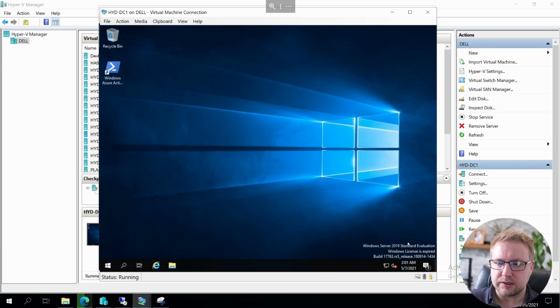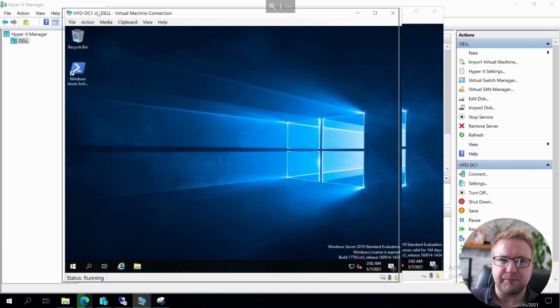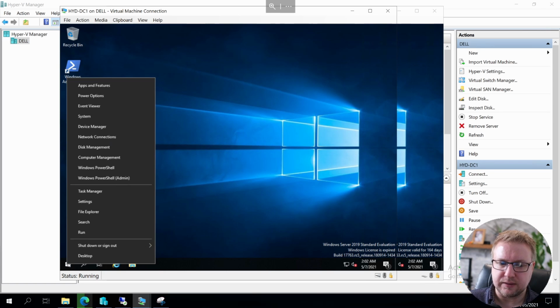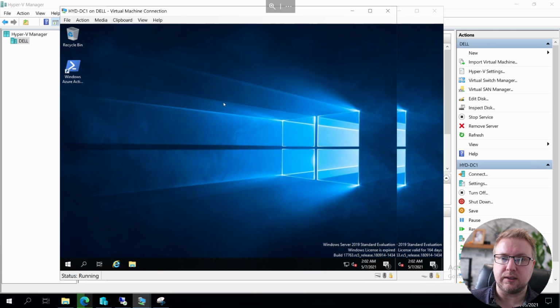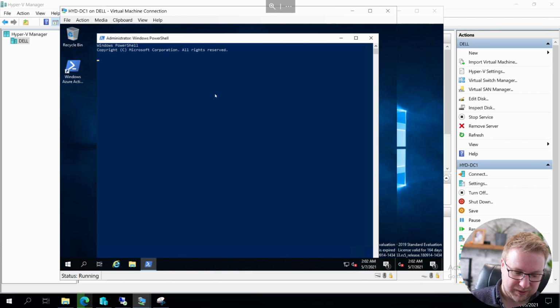Right, so I've just noticed that this Windows license has expired on this domain controller. Taking a look at the config manager server that I just logged into earlier on, this has the evaluation still running, which is interesting. So I'm not sure what's going on there. I'm just going to go ahead and extend this eval for now, and see if that gives me a way out of this.